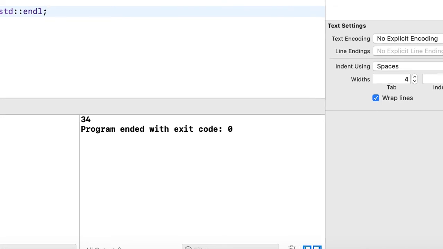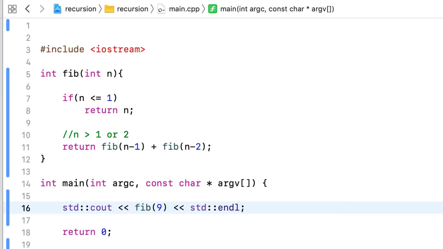So let's look at how this is working. Let's start with a smaller number, though. So we pass in, let's do a 4. And so n equals 4, and we're saying if n is less than or equal to 1, so it's not that, let's jump down to the return. And then we call Fibonacci again, and we say 4 minus 1, so that's 3, plus 4 minus 2 equals 2. Then it's going to call that for both of those numbers.